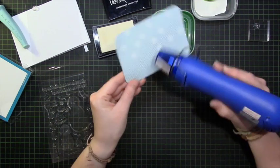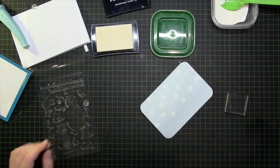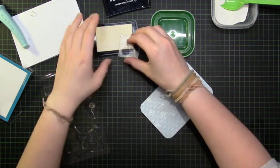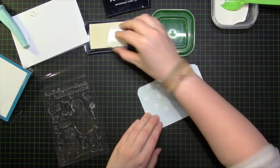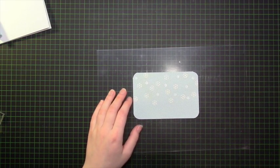I heat set that with my heat gun, and then I went in with the smaller snowflake from the same set and added in some tiny snowflakes in the spots where there was nothing, and heat set that as well.